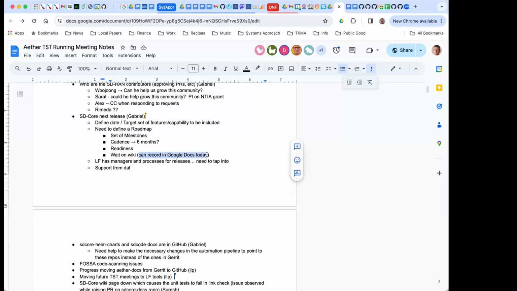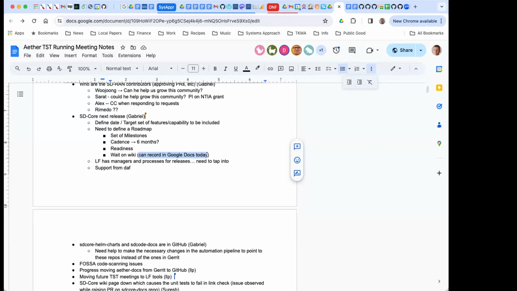All right, I agree with Timon. We don't want to be blocked on that. I will create a doc since I'm able to do that, and then I will make it available in that folder. I believe AJ and Gabriel probably have the immediate set of features.